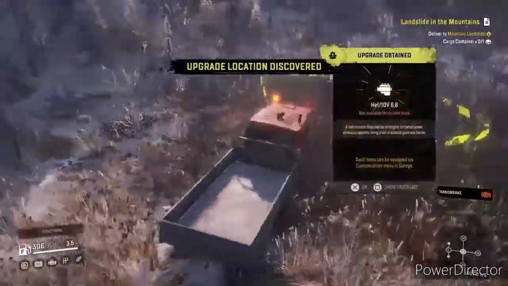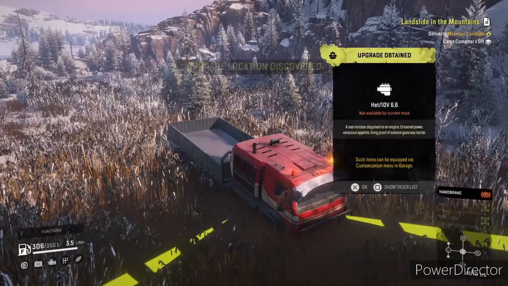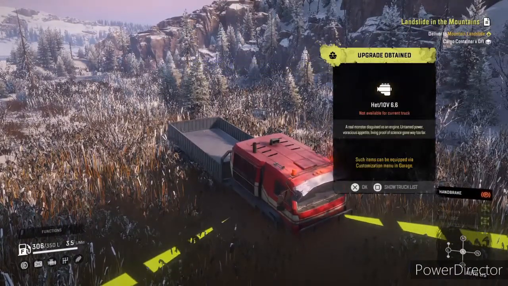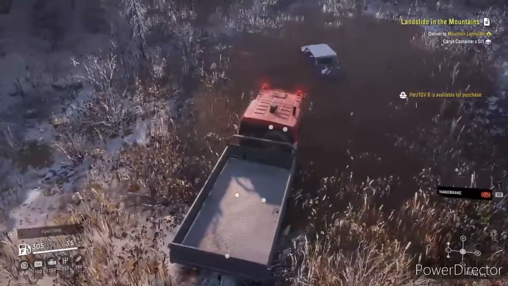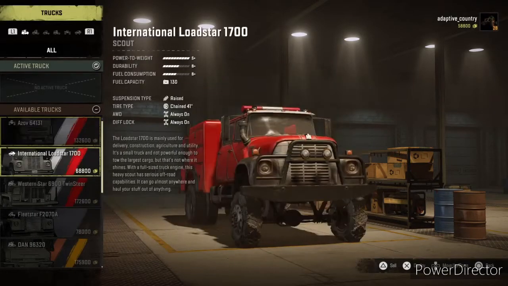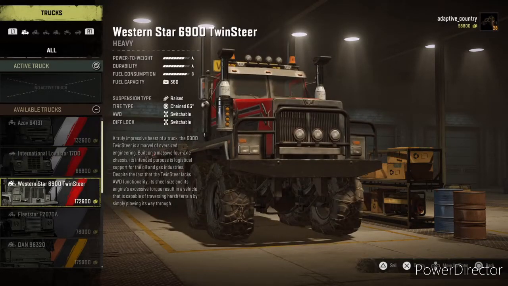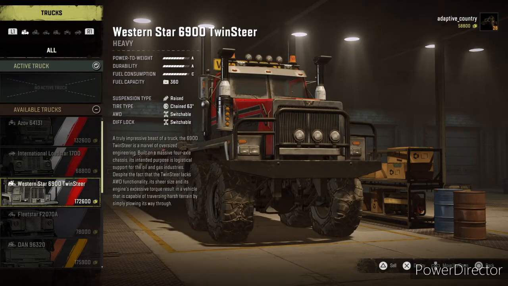There it goes. That's the HET 10V 6.6. And I guess I'll also show you the difference. As you can see, I have the Azov International. I have quite a bit of vehicles. Oh yes, and the twin steer. Now, if you go into an Android, they have the all-wheel drive for the twin steer. So now the twin steer is a pretty big beast, because it's got quite a bit of power.